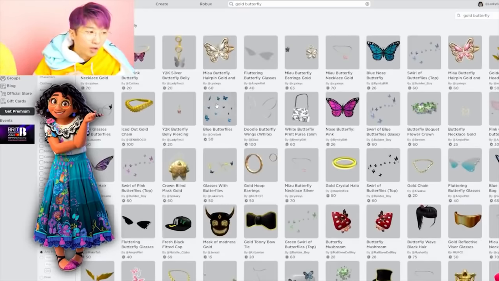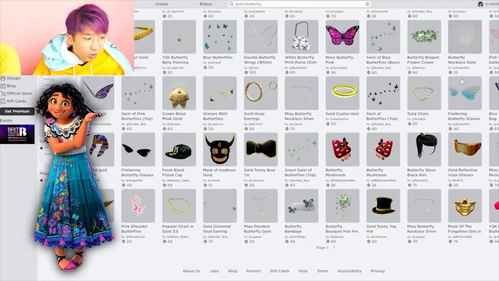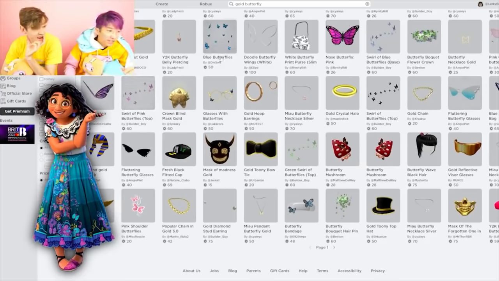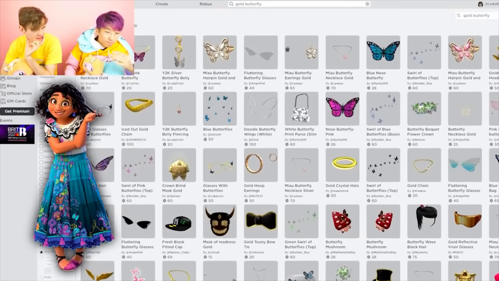Guys, this is way harder than I thought it was gonna be, bro. A butterfly hairpin, that's pretty cool. I want just like butterflies around, like this. Like this is cool. Yeah. Blue butterfly, something like this. This would be cool. Try that on.